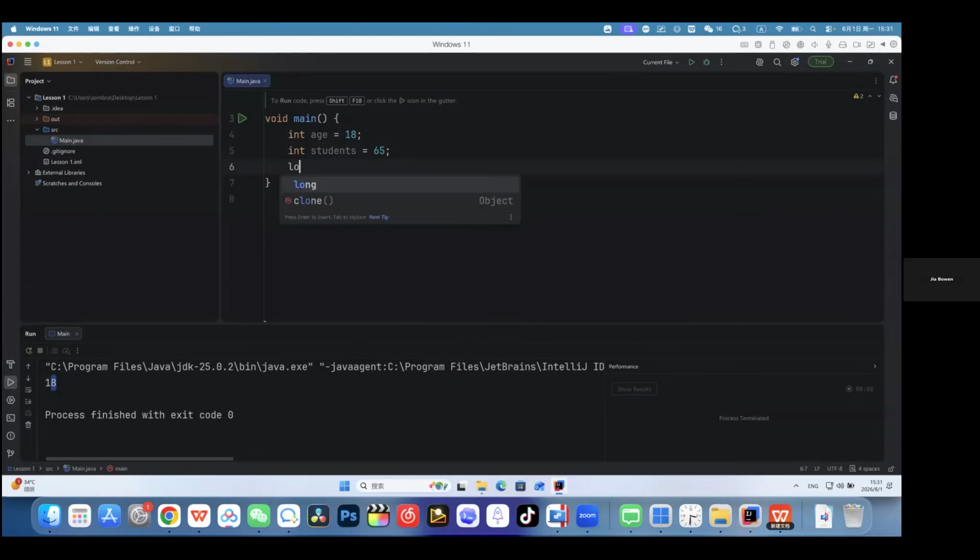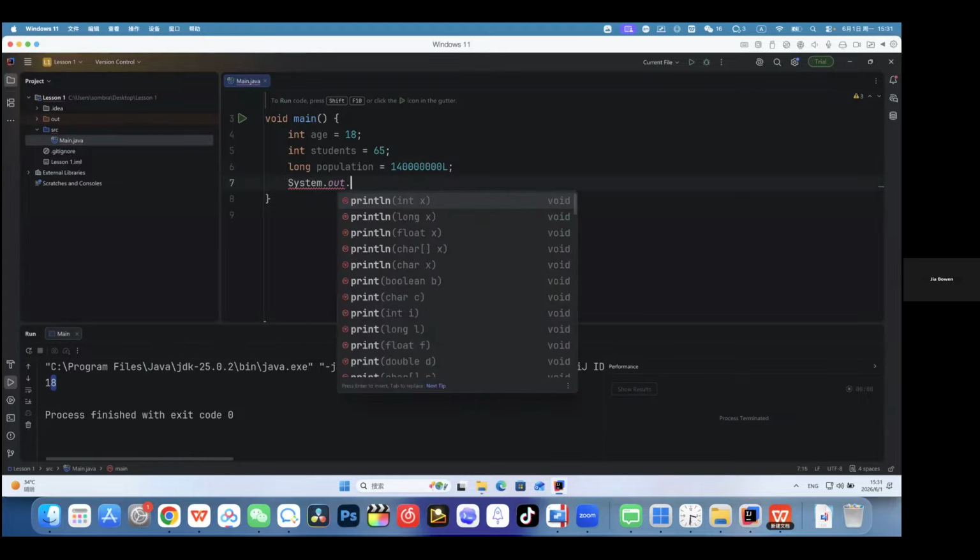And long population. And here, we should put the L at the end of it. Okay.